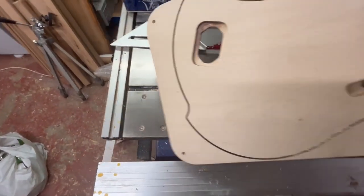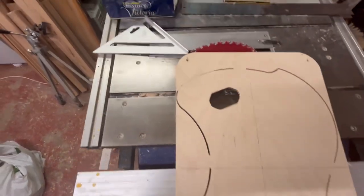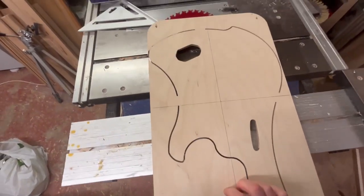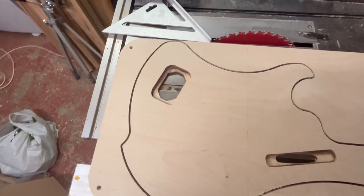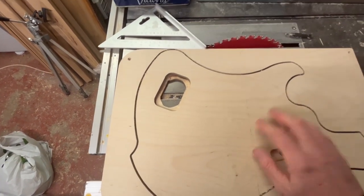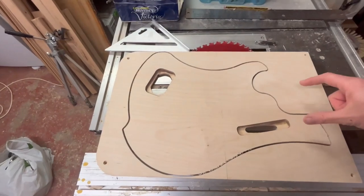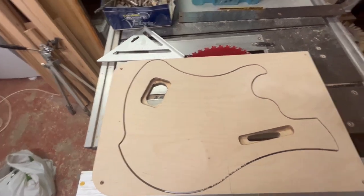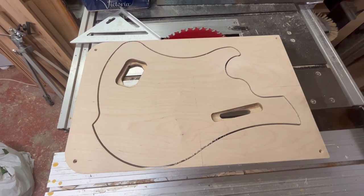I've left tabs on here. Turn it over, we can see there's tabs. And obviously I tried to cut it as close as I could without going too far through and wrecking my spoil board more. So once the other piece is glued and we've profiled the top, we'll glue this on and we can get it profiled, and then we'll deal with the neck pocket last. The problem I've got with the neck pocket is that I don't know how much wider I need to make the pocket based on the neck, because I haven't cut the neck yet. So it may be that I cut the neck. All right, I'll move on.